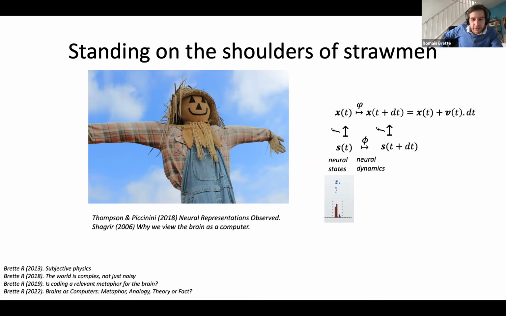Well, we say that there is a representation in the brain, but it's a word that we use, and it doesn't actually correspond to a thing in the brain. The image is not actually in the brain. What we mean by that is that we are in the activity of representing to ourselves the image. So if we're looking for a neural state that represents that image, we might be just fooling ourselves, because if what we're looking for is an activity, we're never going to find it in a state.